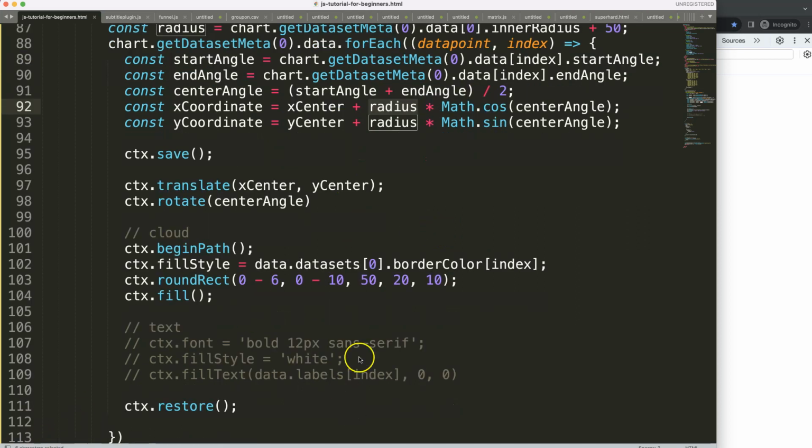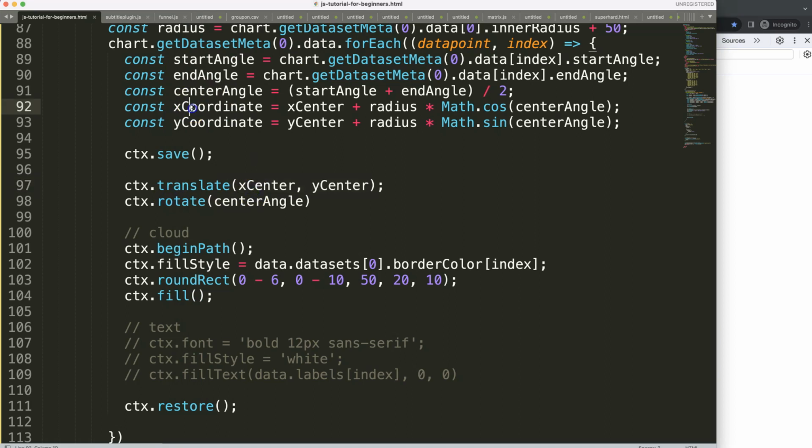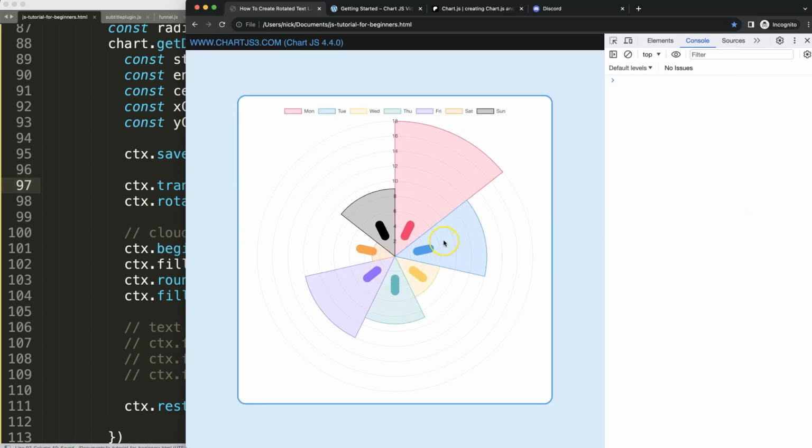Let's see. All right, so I noticed I made a tiny mistake. The tiny mistake is I'm putting it in the X and Y center, which is wrong. The reason is that this is the exact center here in the middle, that's the center point. But what I want to do is grab the X and Y coordinates. That will be my new center, specifically for the position here. There we are. That's it.